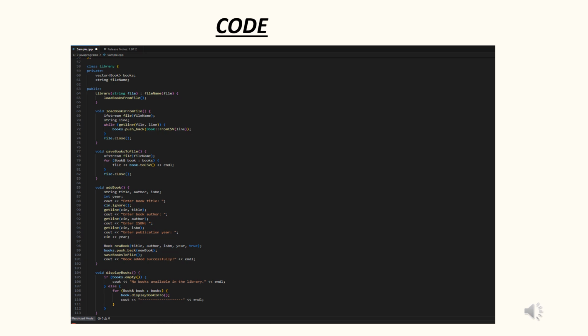The key components of the code include the Book class, which represents a book with attributes like title, author, ISBN, publication year, and availability status. It also has a Library class with methods including load books from file, where the data is stored in a CSV file, library data.csv, save books to file, add book, display book, search book by title, borrow book, return book, etc.